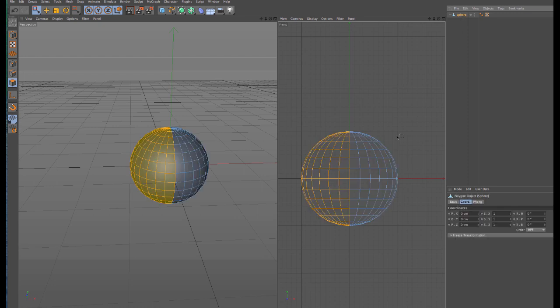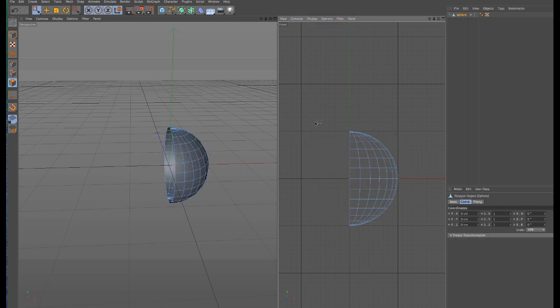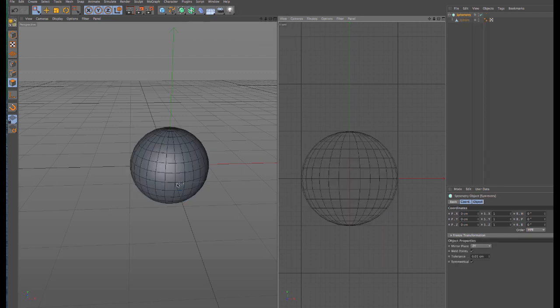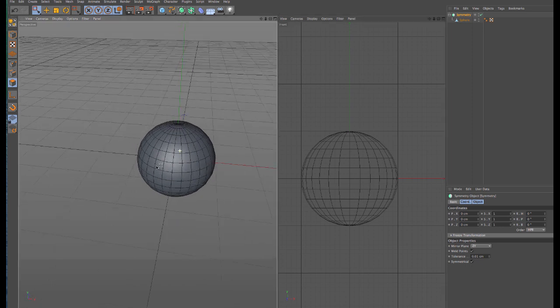We're going to delete those polygons. Now we're going to add symmetry to it so that it repeats it on the other side.